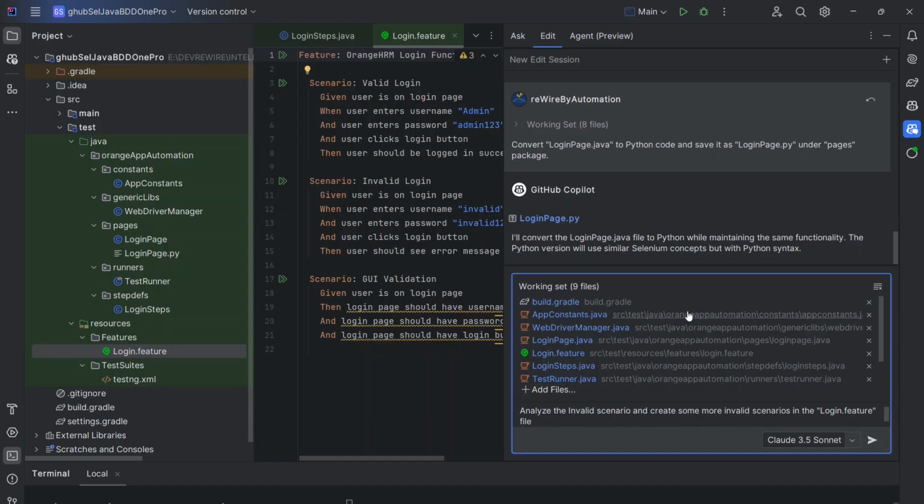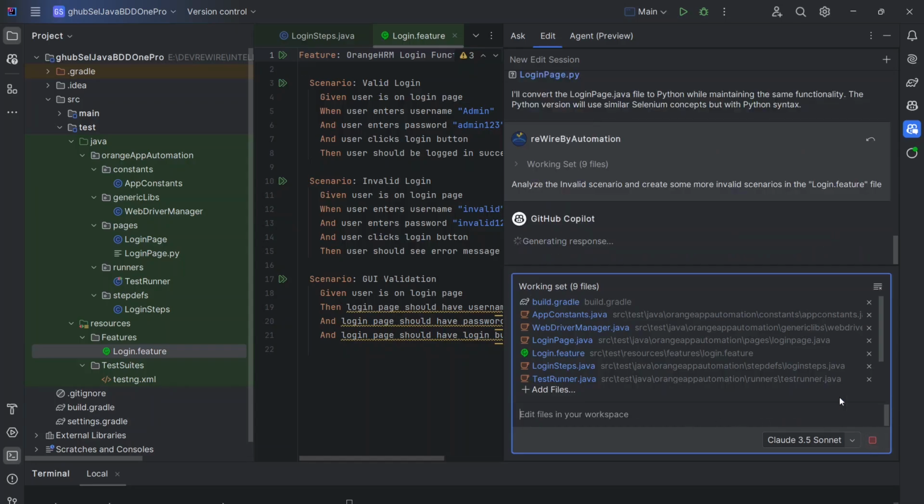Okay, this I have given, and let me send that prompt. Let's see whether it will create the BDD scenarios or not.